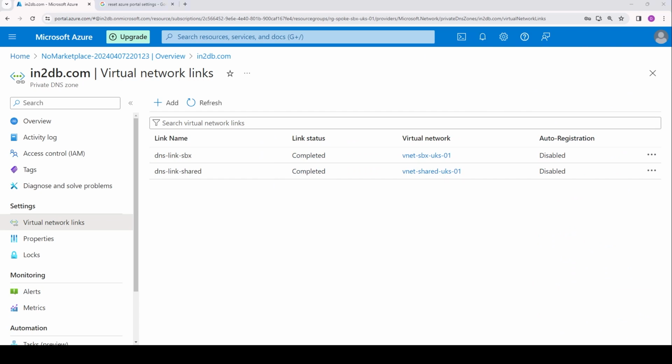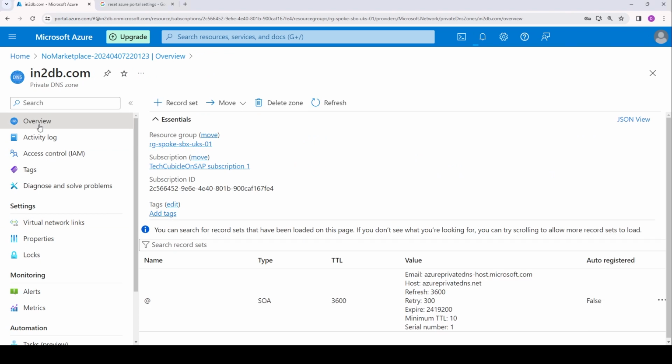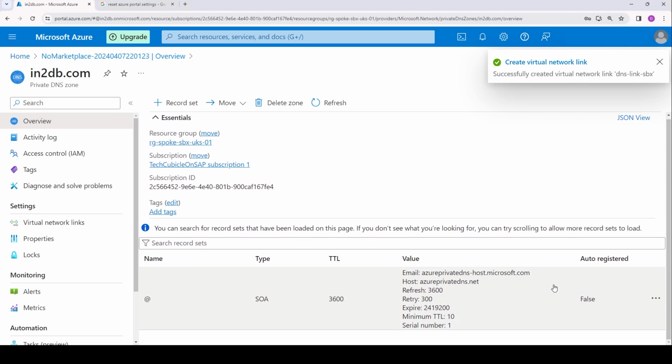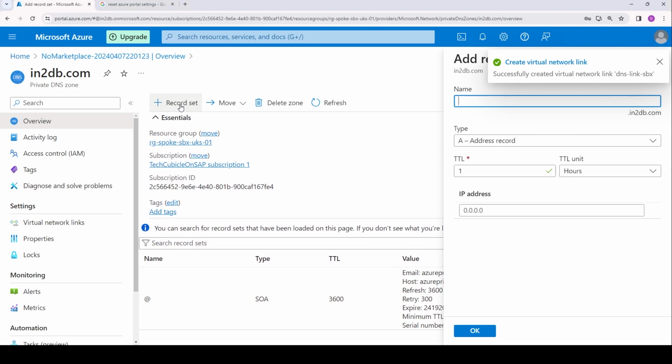Now we have both our links, I'm going to add an entry into the DNS for our Ansible virtual machine. I'm not 100% certain if the SSH public key trust that gets set up by Ansible Playbooks for SAP needs to use the hostname or the IP address. So I'm just going to add it here anyway into DNS.